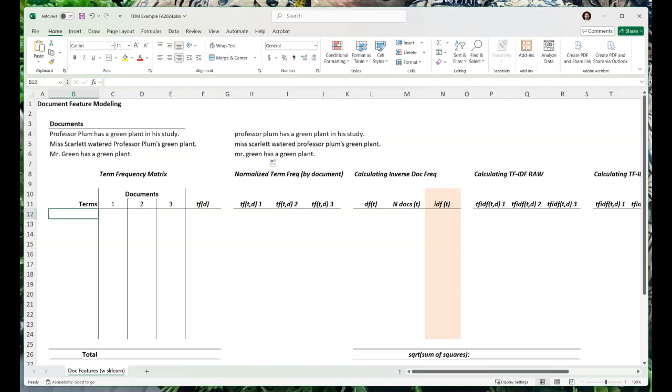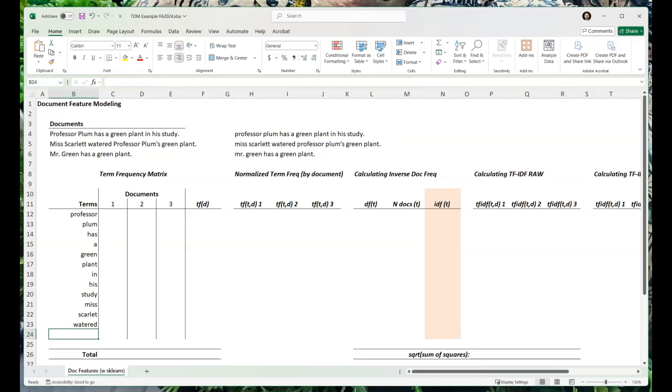So the first document has the terms Professor Plum has a green plant in his study. All right. The next document has Miss Scarlett watered.